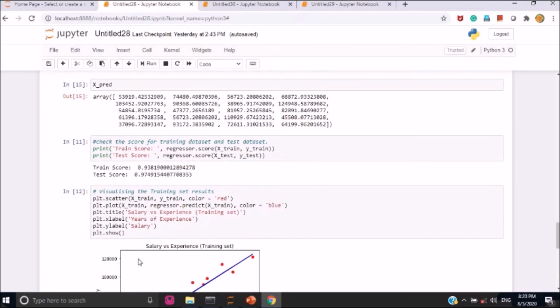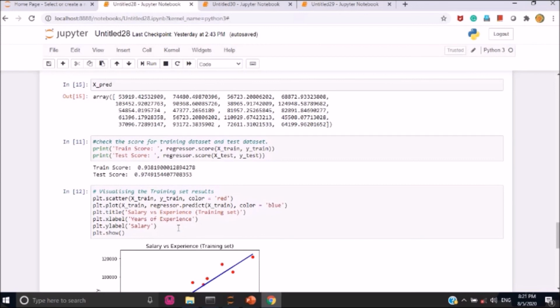So the scatter function creates a scatter plot of observations. On the x-axis, we'll plot the years of experience, and on the y-axis, we are going to plot the salary of the employee.